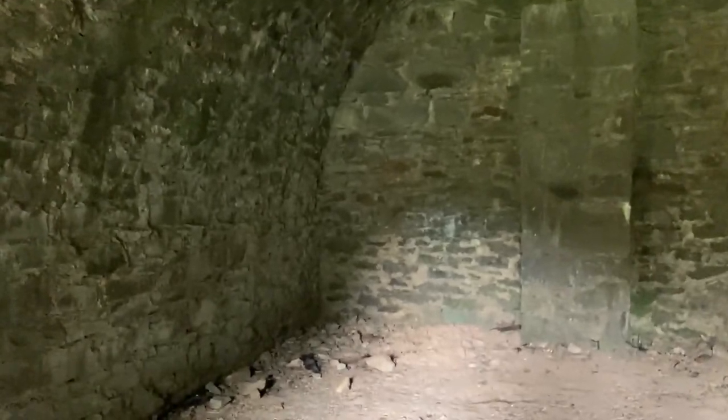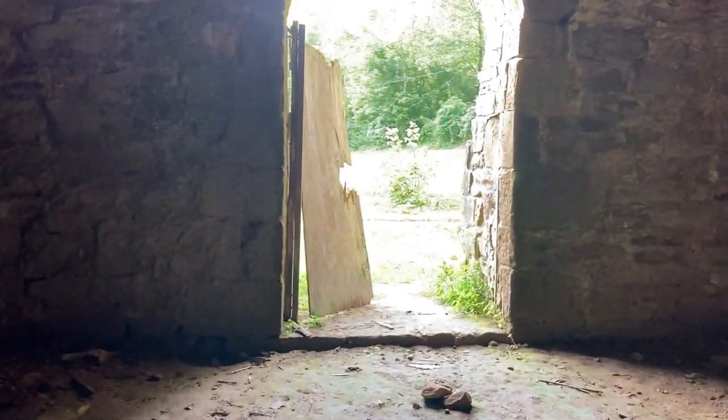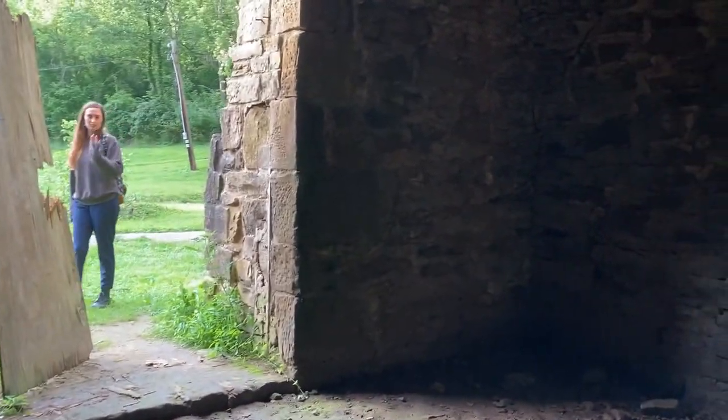I'm about to explain where we're at — currently in the Wine Cellar Park at Dunbar, West Virginia. This was a wine cellar used during the Civil War, though admittedly I got a fact wrong: this wine cellar wasn't actually being used during the Civil War. This area, known as Dutch Hollow, started making wine in 1860, but the Civil War put a stop to that, so it was only making wine for three years.